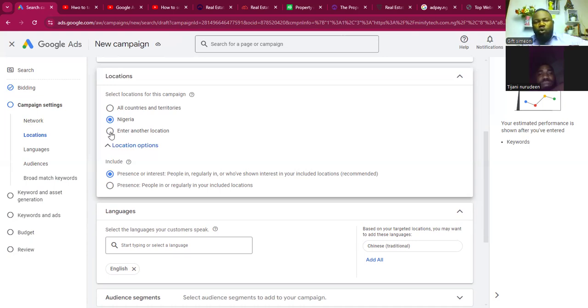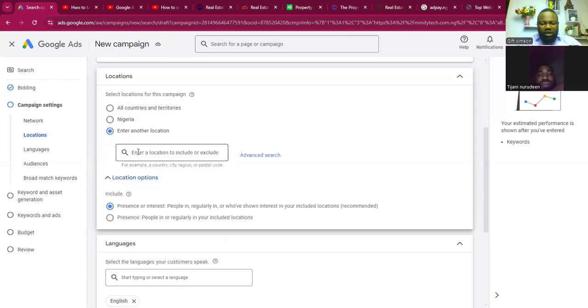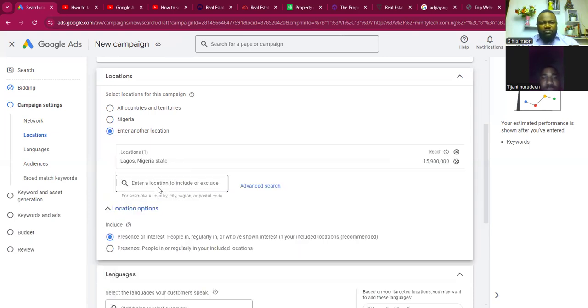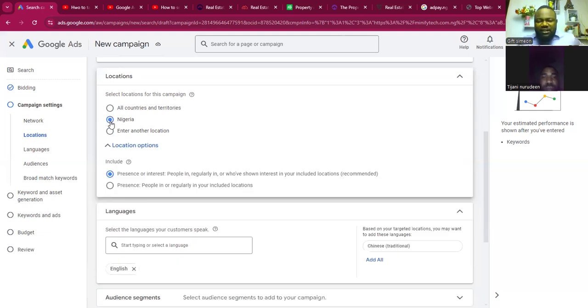Okay, so you can also go state specific, enter a location here, and then maybe choose Lagos, for instance, and choose Lagos State. So it means that you're targeting people who have shown interest in investing in Lagos, Nigerians in diaspora who will show interest in investing in Lagos. Nigerians living in Nigeria and Nigerian diaspora who will show interest in investing in Lagos. So I'm just going to leave it as broad. They are interested in anywhere in this country.